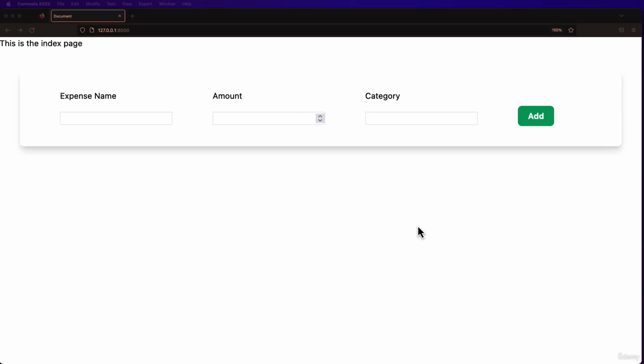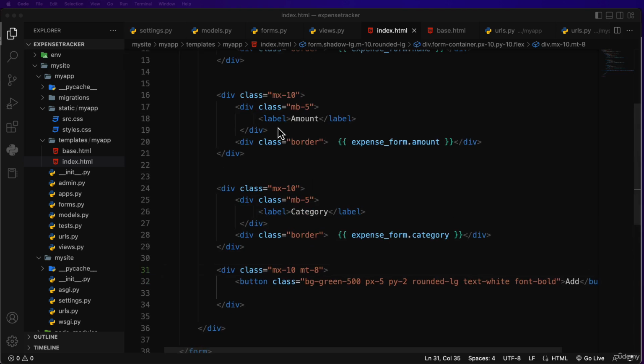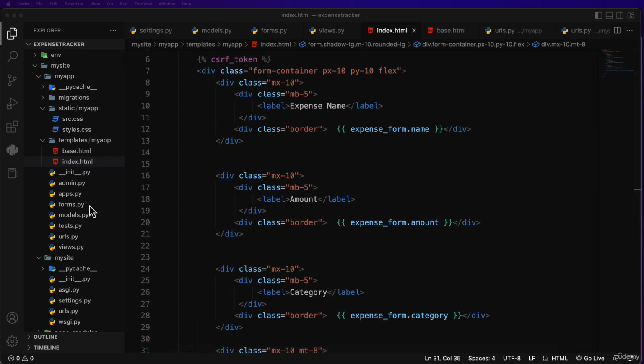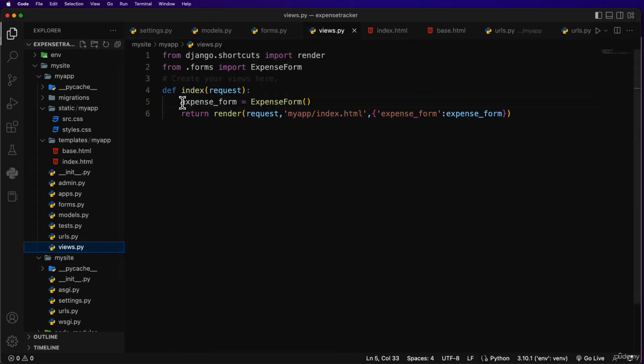In this lecture, let's work on making this form functional. So right now we are only handling the GET request for this particular form, which means that whenever the user requests the page and the form is being rendered. Well, because inside the view, by default, the code which you write in here is for the GET request. So this is exactly what happens when you have a GET request.